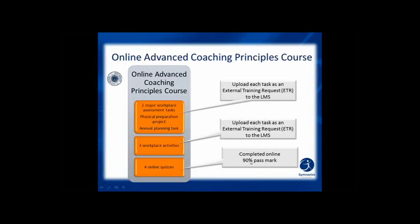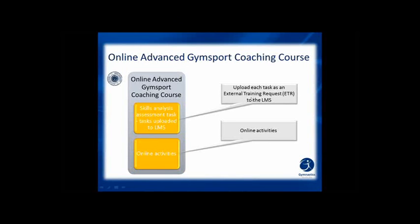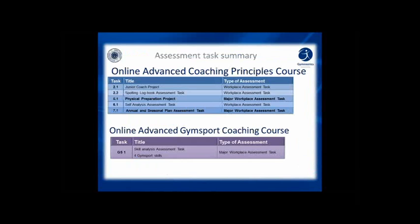And then the quizzes, 4 quizzes, you need to get 90% correct to pass. The Gymsport course, the skill assessment tasks get uploaded as external training requests or ETRs again, and then the online activities are completed online, quizzes online. This is another way to break it up, which we won't spend a great deal of time on. These bold ones are those major assessment tasks: physical prep project, annual and seasonal plan, and then the other 3 work-based tasks and the skill analysis.